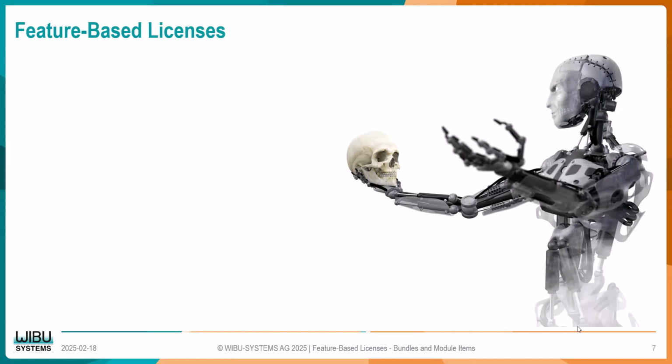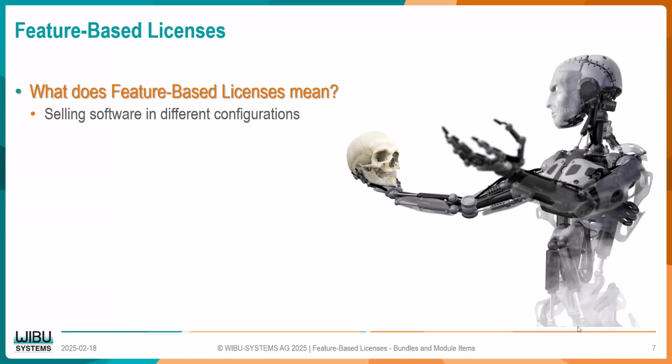What do we mean with feature-based licenses? So typically a feature-based license means you sell your software in different configurations. So this could be something, you have a basic version, a professional version, an enterprise version, architect version, ultimate and super ultimate, and other versions of your software. Or you say your customer can buy a basic package and then he can buy some add-ons like change font, hex view, C# syntax highlighting if we speak of a notepad or of a small editor. And so selling your product with different features. At the end, we also use the word modular licensing. So feature-based licensing, modular licensing, at the end, we mean the same.